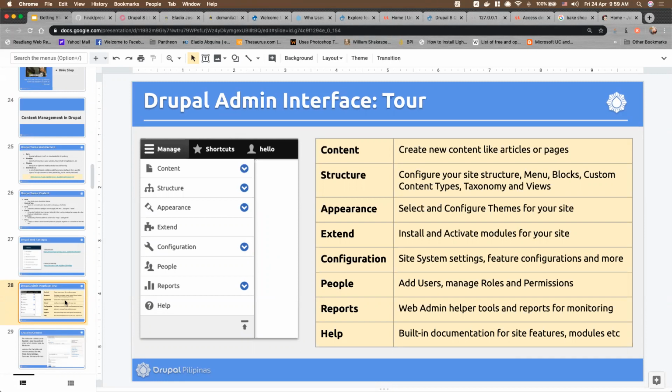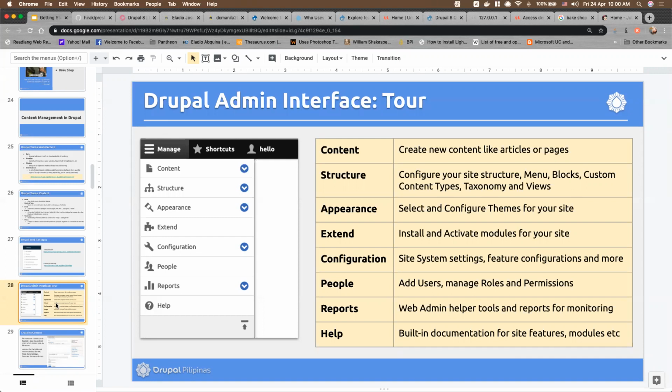And the first thing to share is the admin interface tour. Okay. So if you have logged in, I've listed down these different menu sections: help, reports, and people. I'm gonna define and show you each section so you can be familiar with where to look for things and how to do things here. But honestly, if you see the names here and also how it's presented in the admin dashboard, it actually gives you an idea of what they are for.